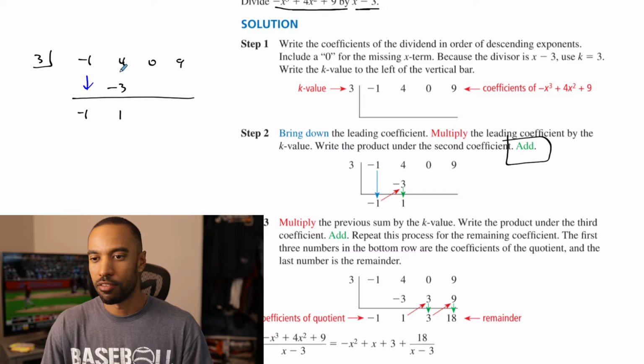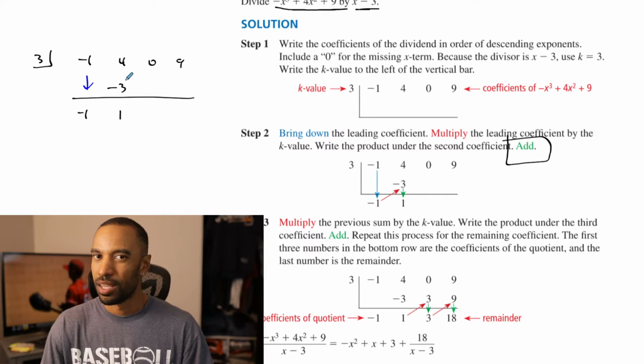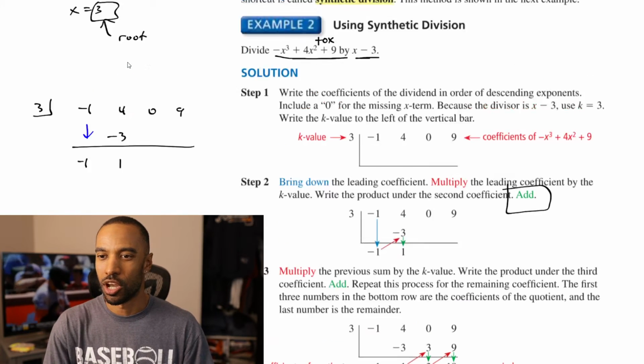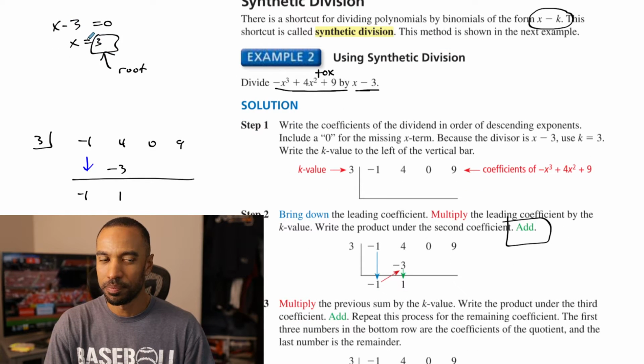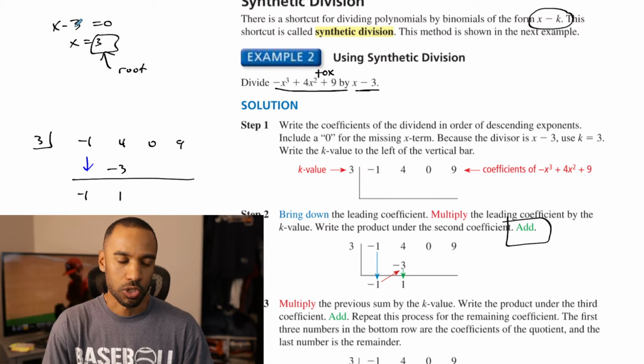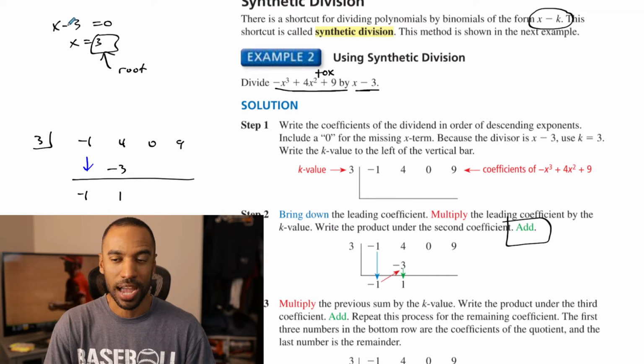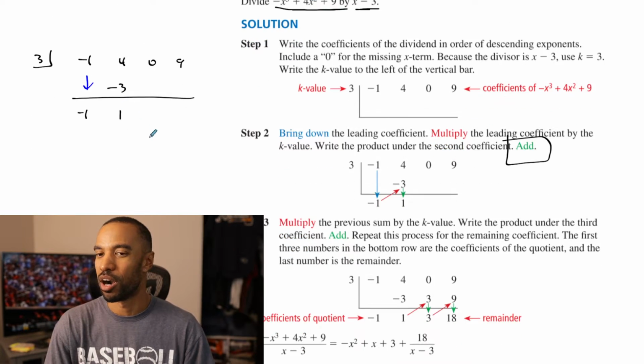But unlike long division, here we are adding. That's one of the differences, when I said here's when we use the root. Remember how the root's the opposite of that number? And remember in long division, I'll show you the version of this. In long division, we subtract, but that -3 is involved. That's a part of it. Here we're going to add.